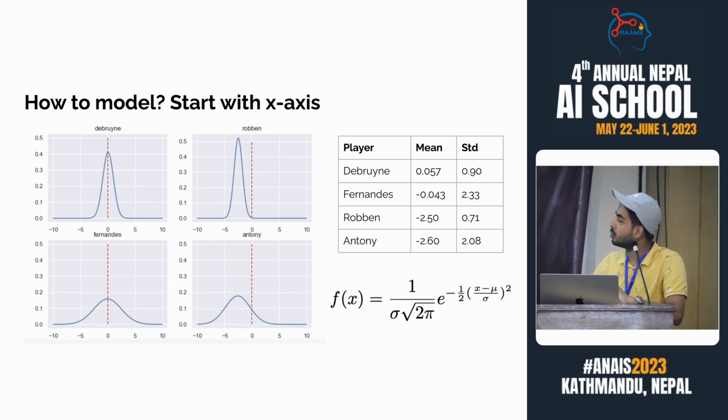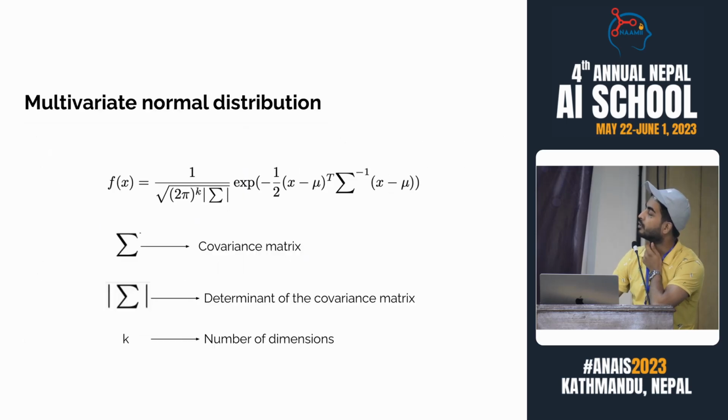Just remember, here you have some scaling component based on pi and the standard deviation sigma. Then you have your exponential term, where you compute the distance from the mean and square it. I hope you've seen the normal distribution before as well. Now, when we generalize this to higher dimensions, it's quite similar, but there are a few things we have to do a bit differently. It is still the pi component, scaled a little differently.